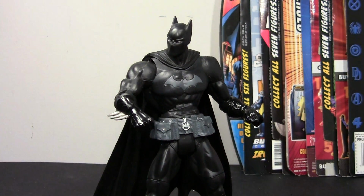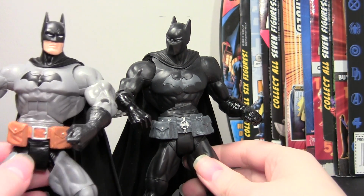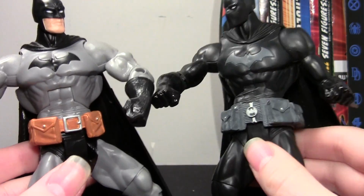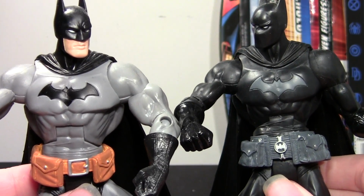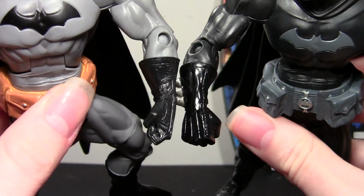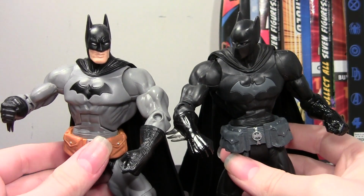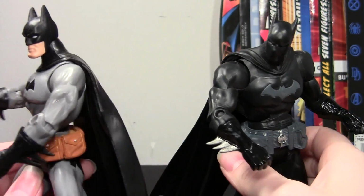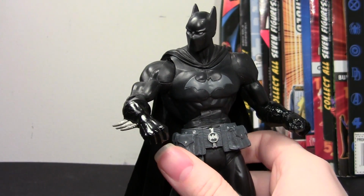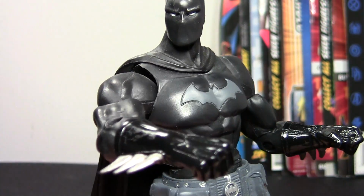Which I will show you, not to interrupt the flow, guys, but the Legacy modern Batman, whose face has been replaced, but otherwise the body is the same, as you can see. I really like this body mold, and you can see the gloves are all the same, the boots are the same, so it's definitely the same mold. The only problem is that it's shorter than DC Universe Classics, but otherwise a really nice mold, and it looks different from DC Universe Classics, so you get a bit of a different look going on.